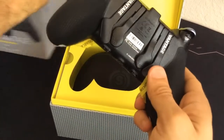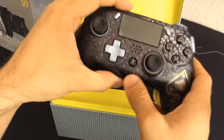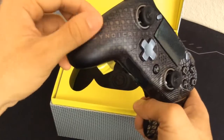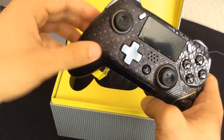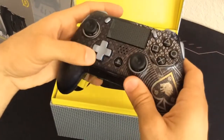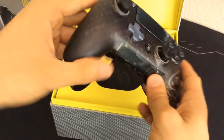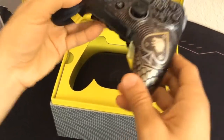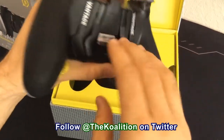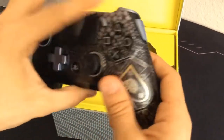Now the decal on here, it just got a little lion with an ace on here. I don't know specifically if that's for anything specific. I have to look it up to make sure. Maybe it's just like a random. Actually, no. Okay, here we go. I can see now. This is the Pro Syndicate version. You can see here it says Syndicate. It's the actual Pro Syndicate faceplate. So if you guys don't know who Pro Syndicate is, he's another esports player, professional gamer. So they did a partnership with him, showing the Pro Syndicate logo and things like that. But you could put different faceplates on here if you don't want the Pro Syndicate stuff. But you're probably a fan of Pro Syndicate as it is if you get this version of the controller.